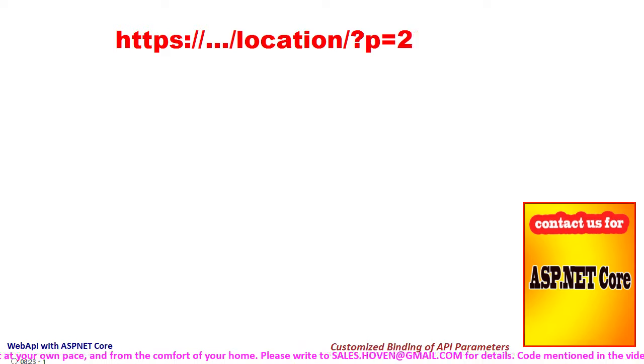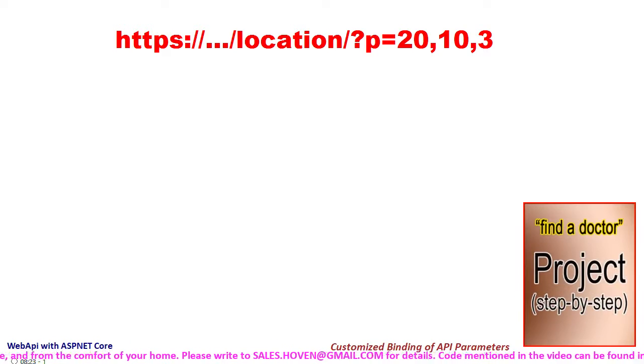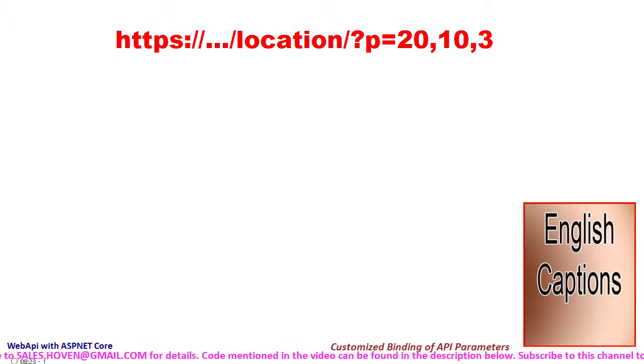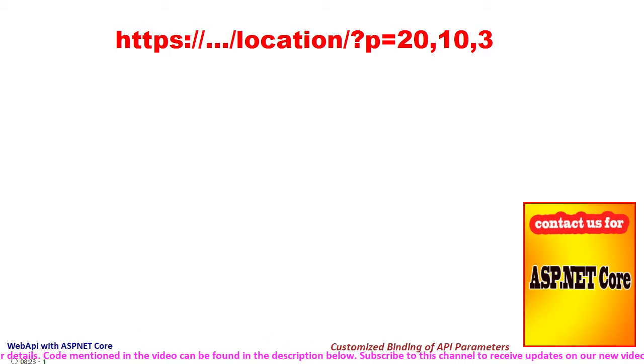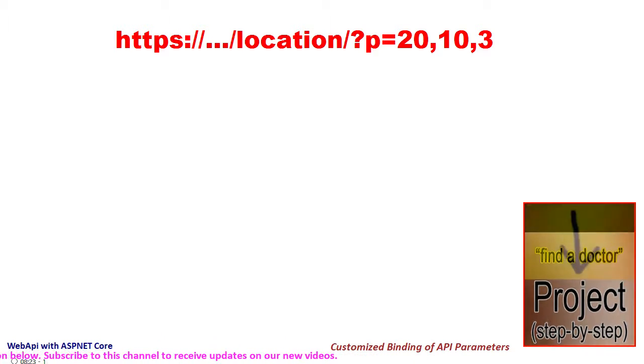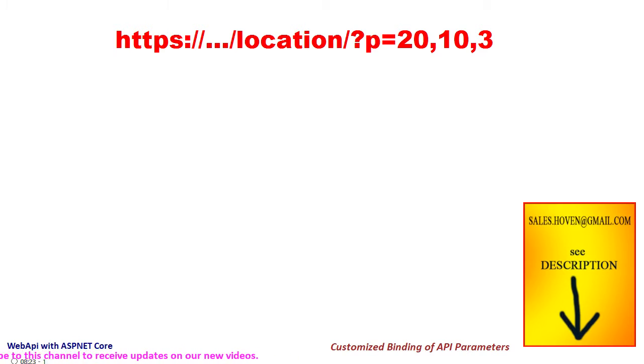Let us suppose the format of the data to be sent is a simple comma-separated list of numbers and that it has to be sent through a query string variable called p, as you are seeing here. Now since this is a tutorial, I'll keep things very simple. Otherwise, a more readable format like a Cartesian format of brackets could be more appropriate in a real project.